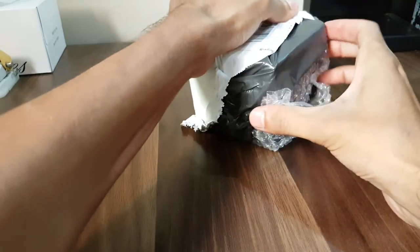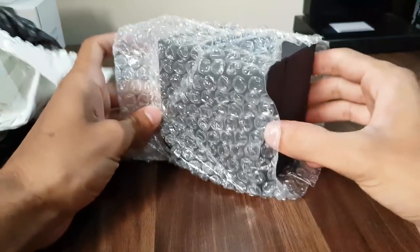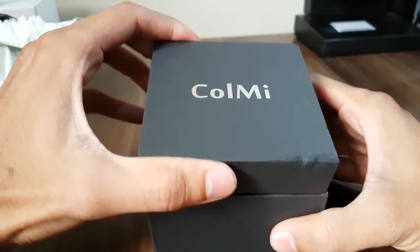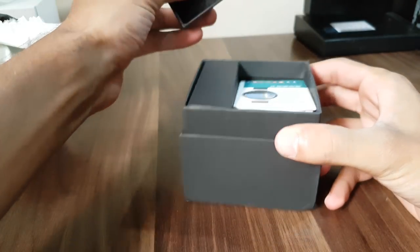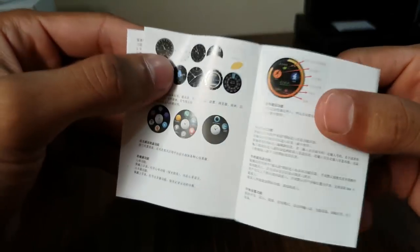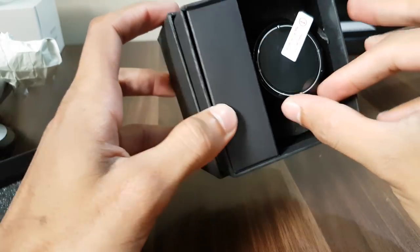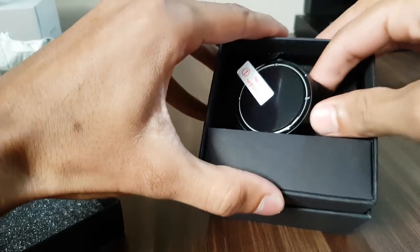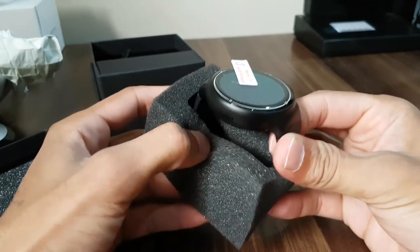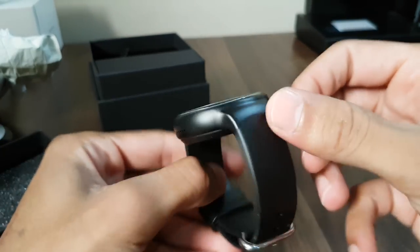The packing is always good, as I read from AliExpress.com. This is the brand name here, Colmi. Some manual. Wow, it is in Chinese. So here is the first look of the Colmi i2 smartwatch. It's pretty impressive. Looking smart.